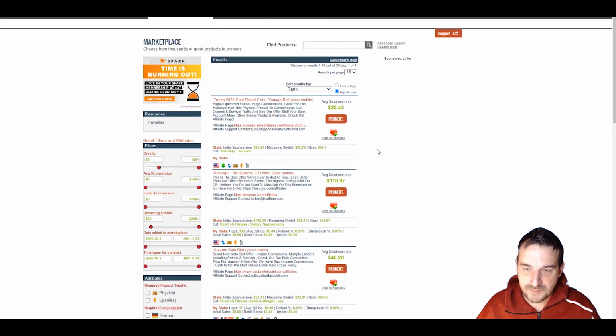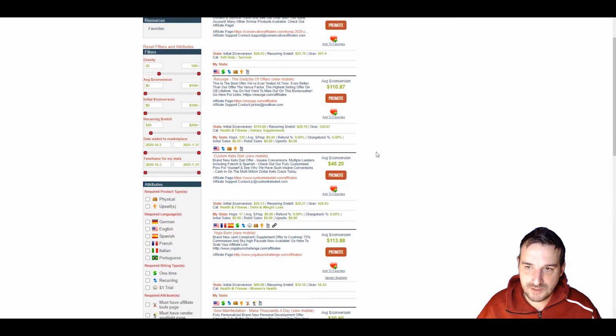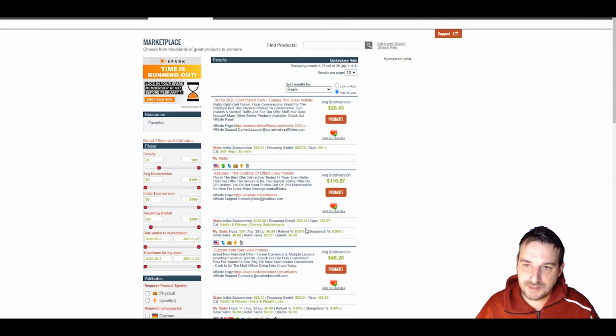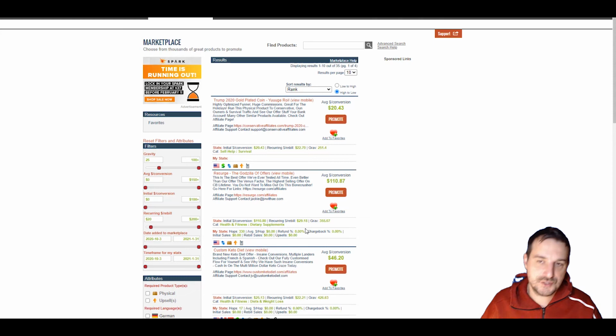So if you want a rebill from $20 to $200, this is the filter where you're going to search for offers, and this is something that interests you. Now you will simply go and look through offers one by one, and check in this category line whether it matches what you are doing. I know this is not a conventional method of picking offers, and it's not the regular way, but this is a shortcut.